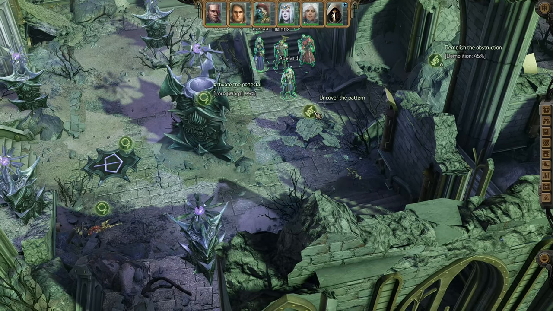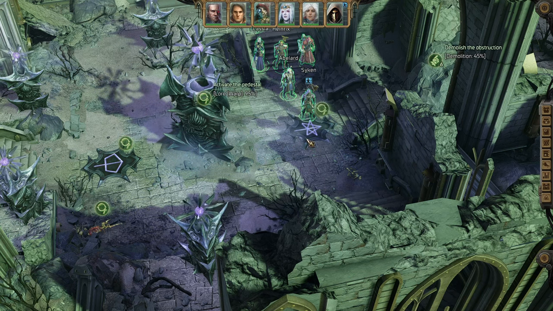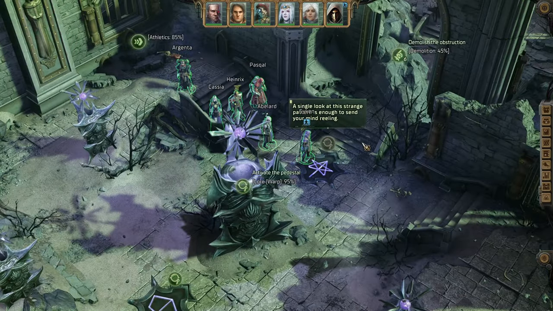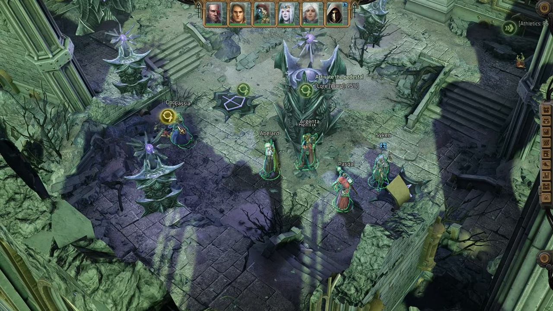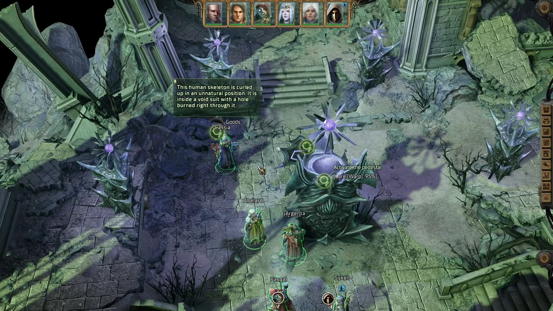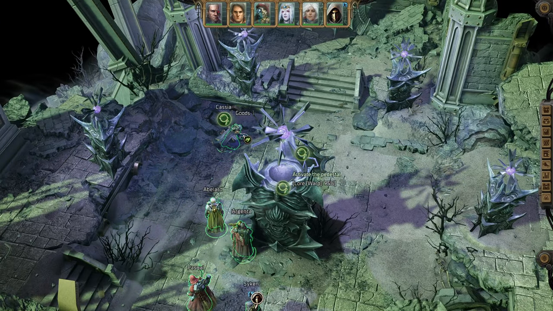Over there! Uncover the pattern. A strange pattern is enough to send your mind reeling. My warp sight reveals something. This human skeleton is curled up in an unnatural position inside a void suit with a hole burned right through it.